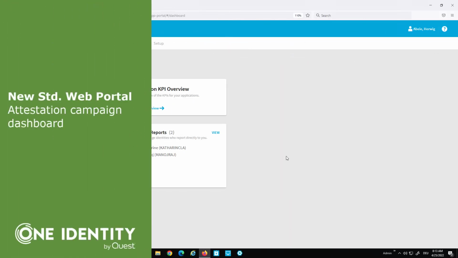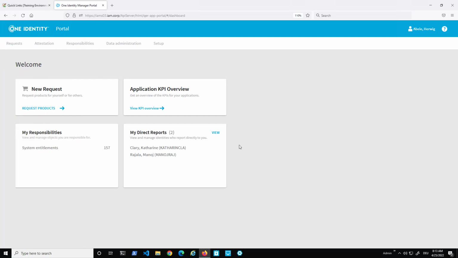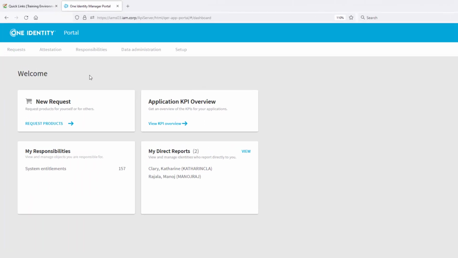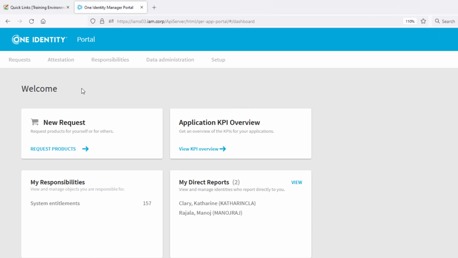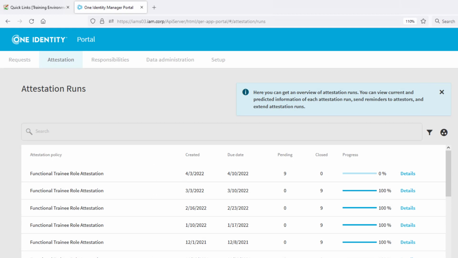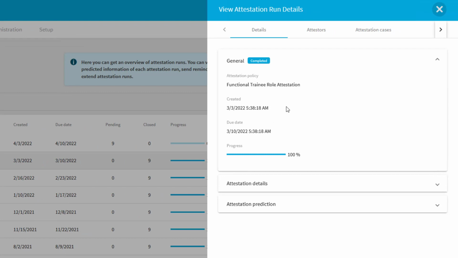Always in the system there was the attestation and what you can do with attestation, but the reporting of attestation campaigns was a little bit odd. This is new again in the new Standard Web Portal in a way of that it is much more detailed. To see it, I step here to attestation, and there on attestation runs, and I see a list of different attestations happen and the runs. New there is on the very right hand side the detailed button, and if I just hit on the detail button, then I get a new detailed overview. It looks a little bit simple, but there is much more complexity and much more functionality underneath.